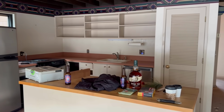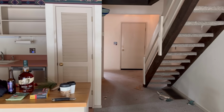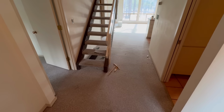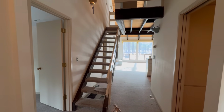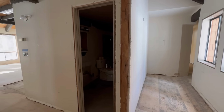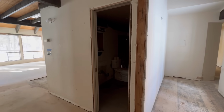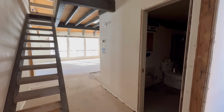Now, you might remember that when we bought the cabin, it was pretty gnarly, and the staircase was no different. I mean, it was original to the house when it was built in 1976, and it was ugly. But to be honest, it's about all they could do with the space that they had. But that doesn't mean I wanted to leave it. Of course I wanted to redo the stairs and make them better.